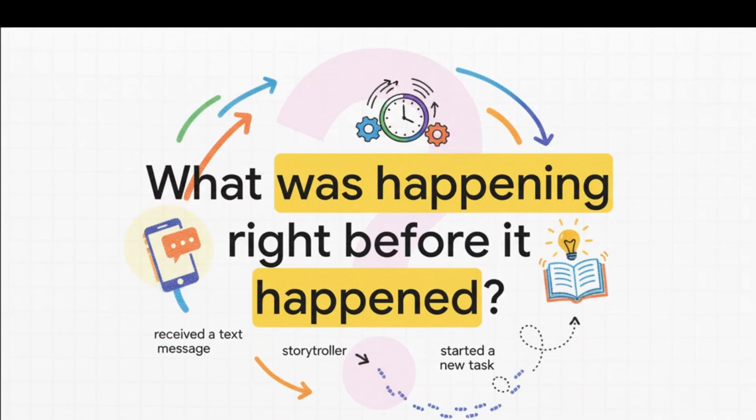And now, a final thought to take with you. Think about something specific that happened to you today. Maybe you got an important email, or maybe you just dropped your keys. What were you doing in the moments right before that happened? By answering that simple question, you are perfectly using the past continuous to set the scene. See? You're not just learning grammar anymore. You're becoming a better storyteller.